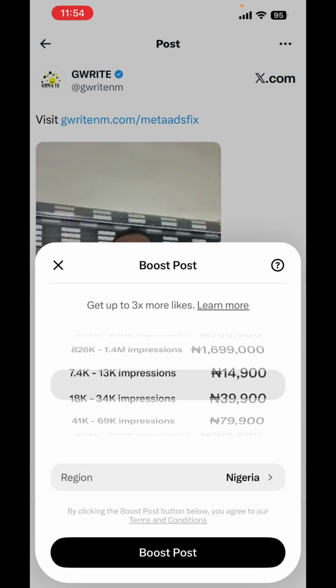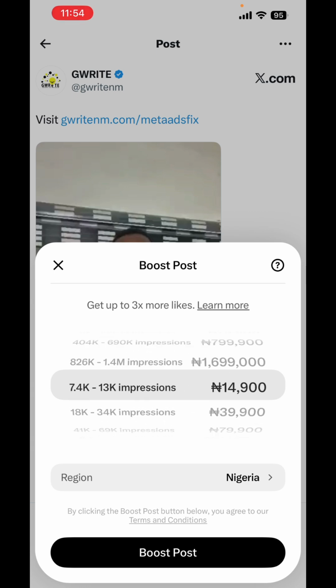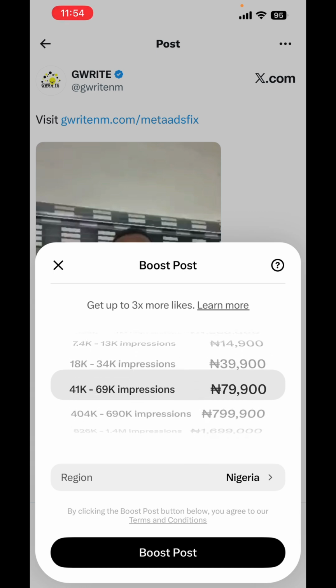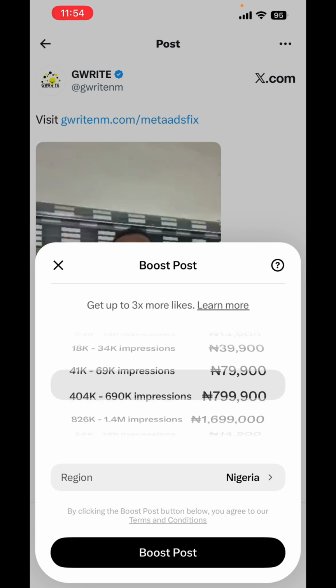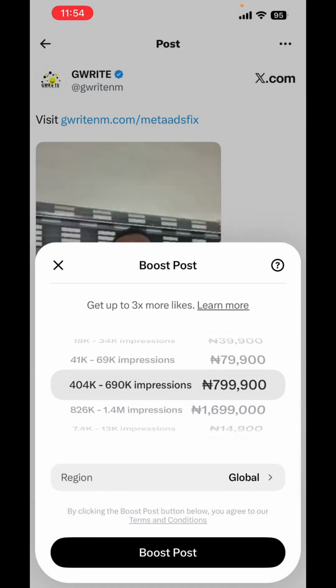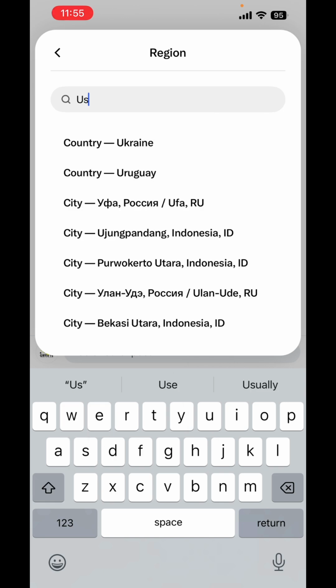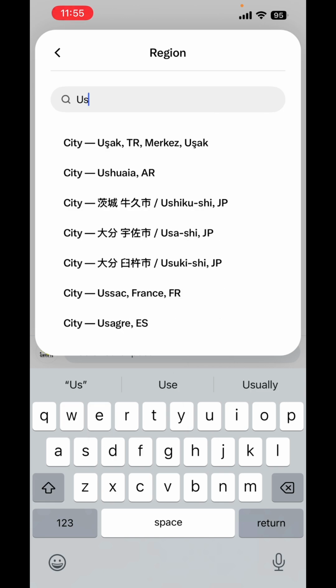So these are the different pricing options you could try, depending on what you want to do. This is region. You can also search for a location or boost globally. Click on boost globally, or you select only maybe US if you want to target only the United States.